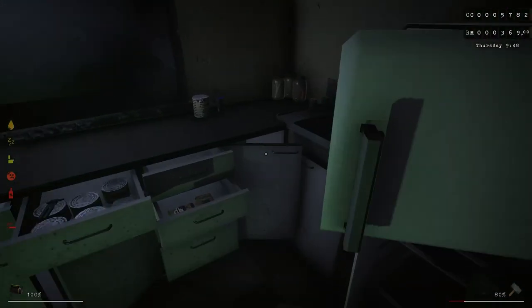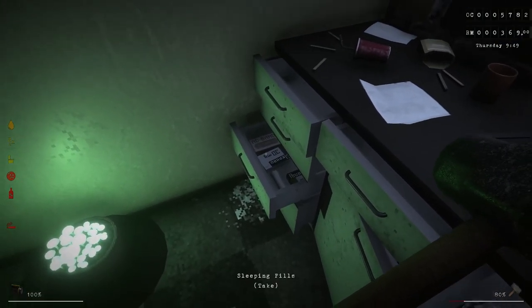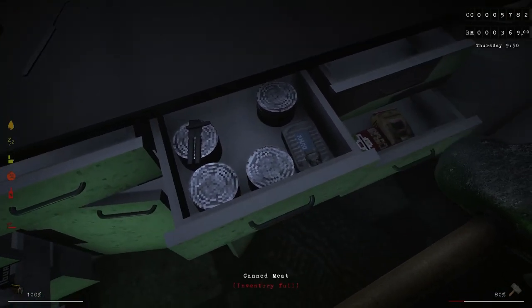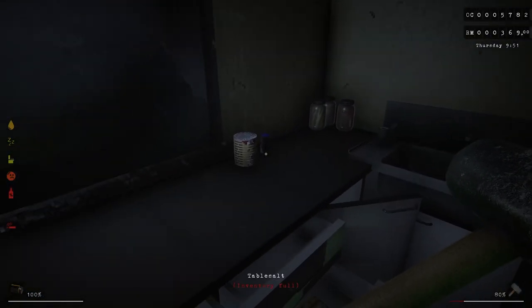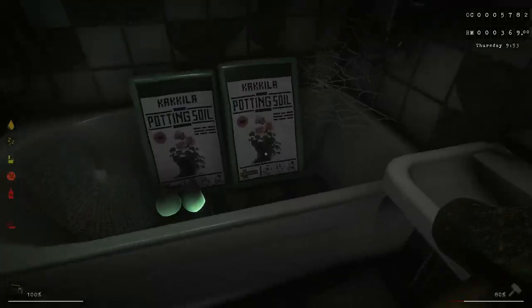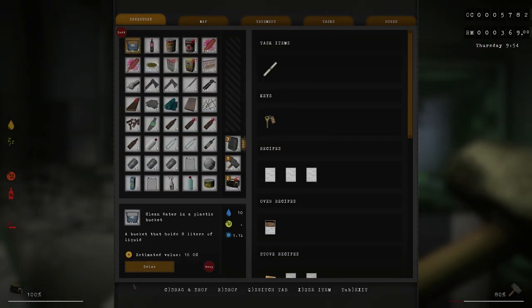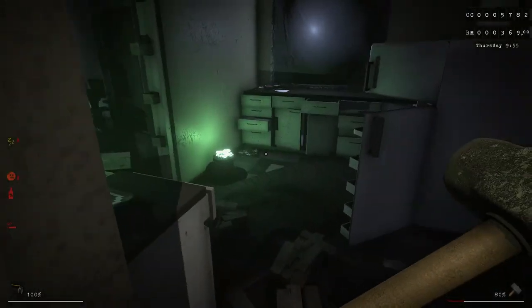Okay, what do we got over here? Oh, wow. Tons of things. Sleeping pills, bandages, pineapple. I'll take some pineapple. My inventory's full though, so I really can't take any more of this stuff. All right, well, we know where to go if we need more food. Potting soil. Here, hang on. We gotta use the bathroom. Also, we're thirsty, so... Drink, drink, drink. Okay. I think we're good.